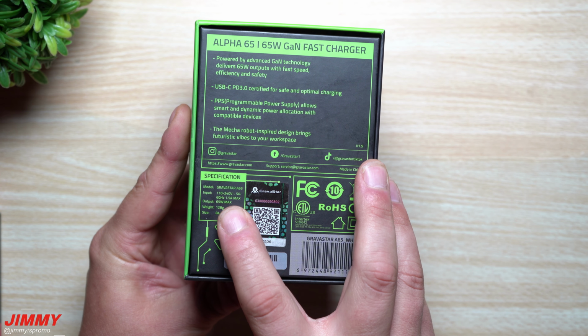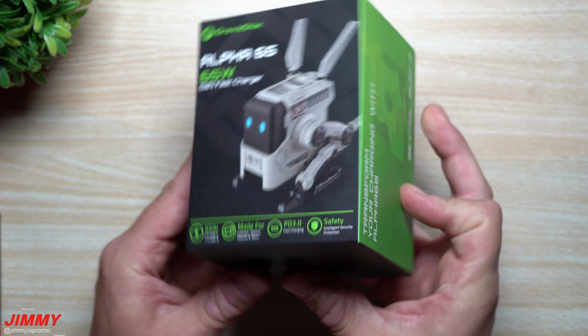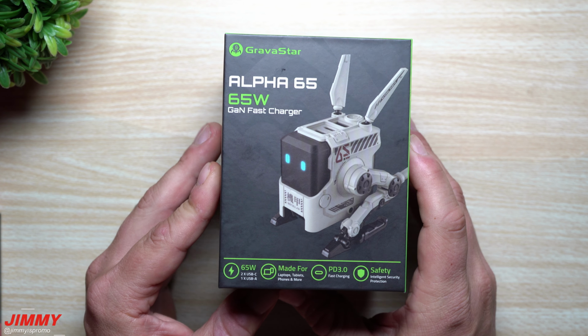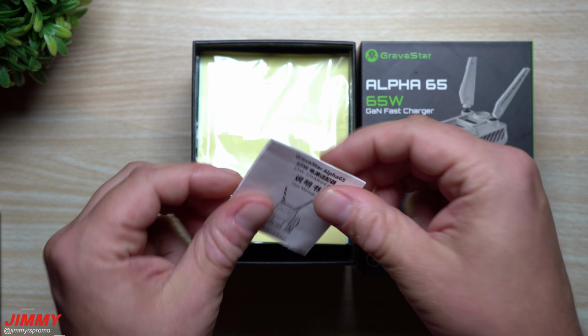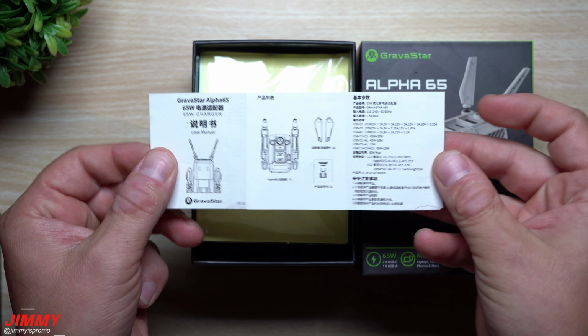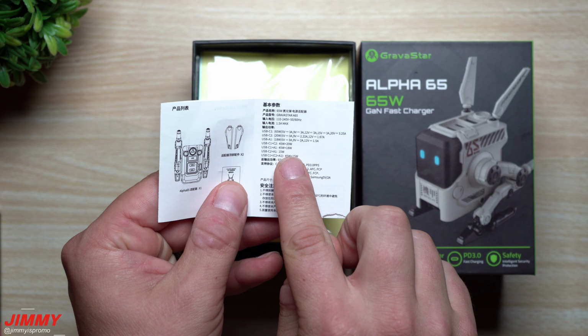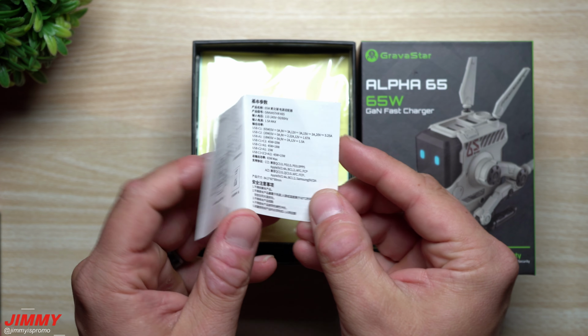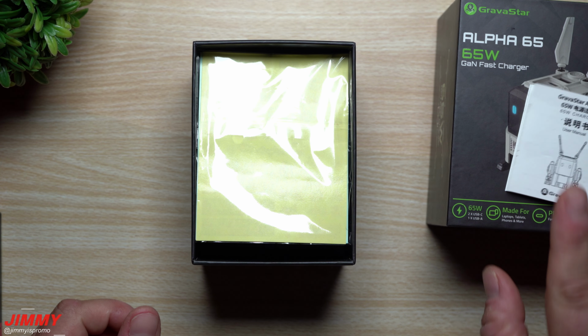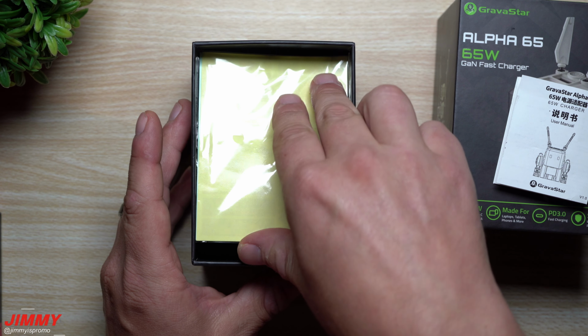Now, again, this one is a 65-watt max, and I will go through all of the ports just because they are all slightly different. When you open this up, you will see a little bit of a user manual, and this is actually giving you all the answers right here if you plug in one device, two devices, or three devices, depending on how you're plugging in, whether you're going into USB-C 1, USB-C 2, or the USB-A.